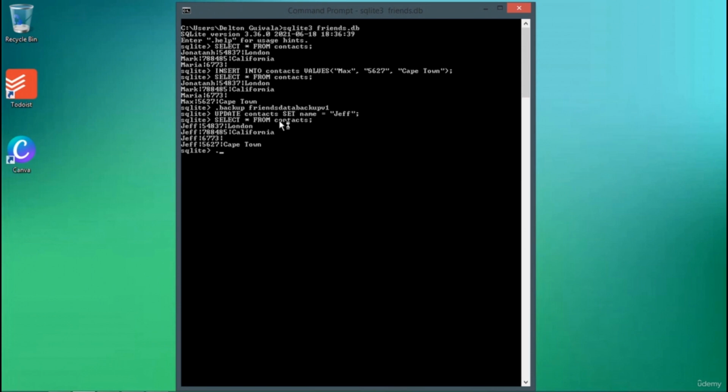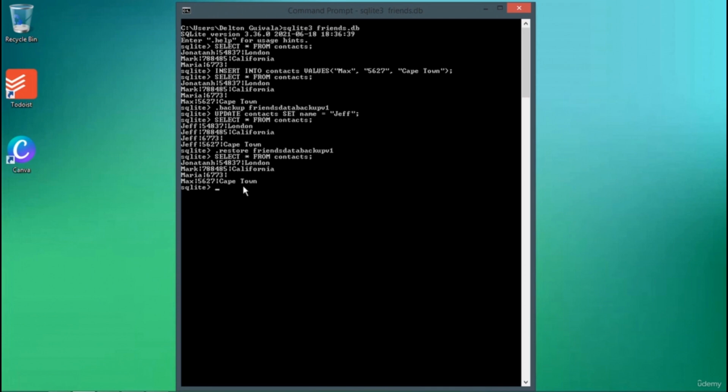How do we do it? We write .restore, space, the database name that we have used to store the backup of our current database, which is friends data backup v1. Hit enter.